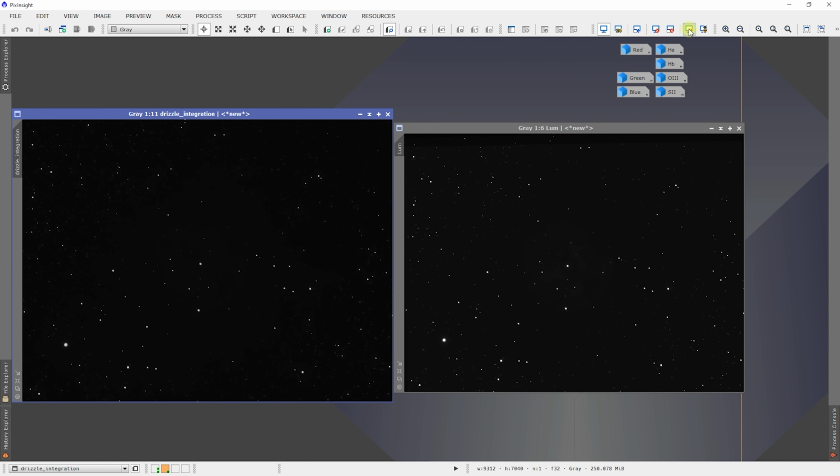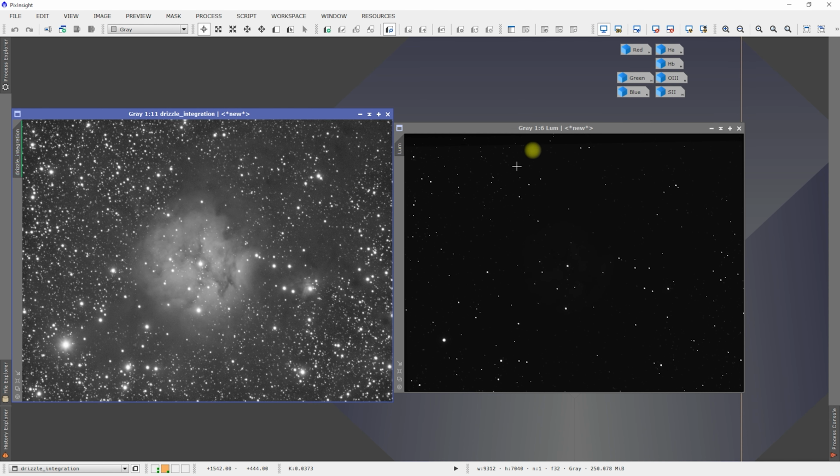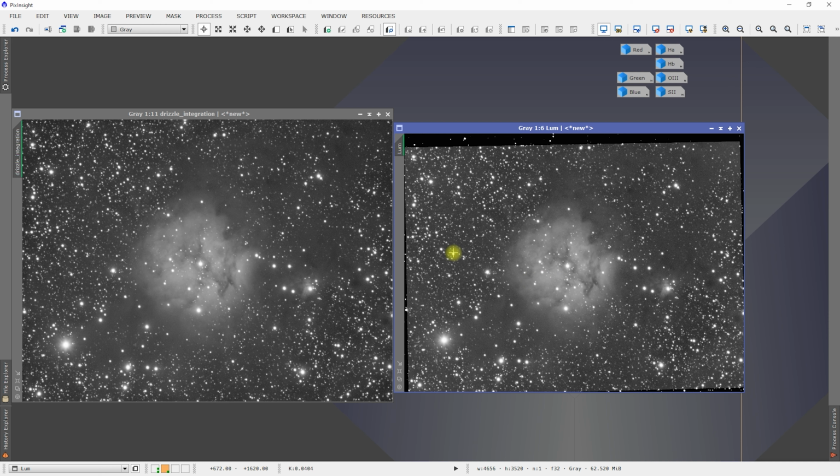So we'll do a stretch on drizzle, stretch on the original, and it looks like the drizzle filled in a fair amount of this data out here. That's quite interesting.